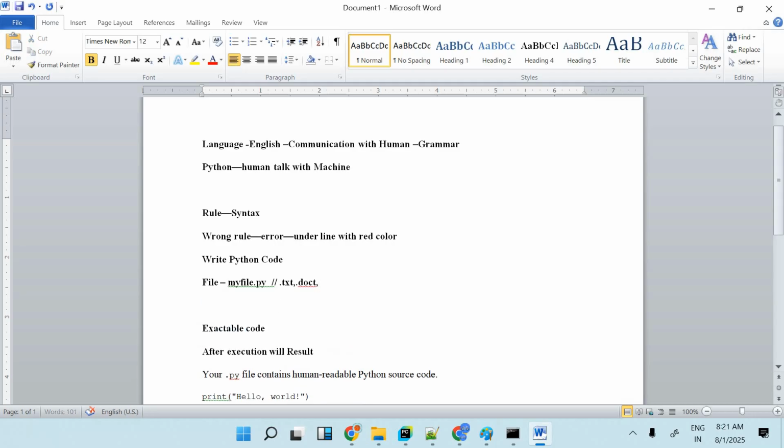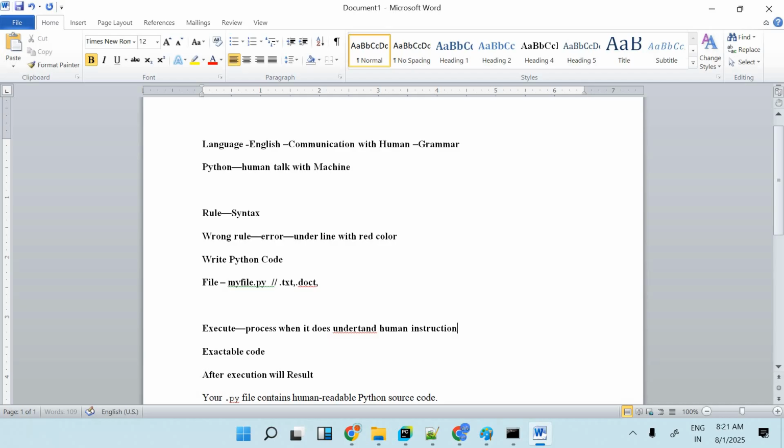Execute means, let me write this also. It is a kind of process where it interprets and understands human instruction and processes it.